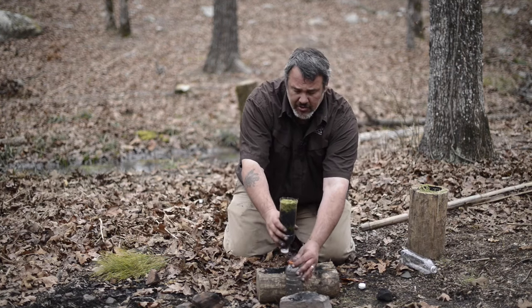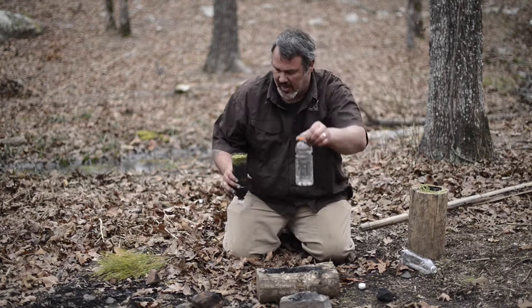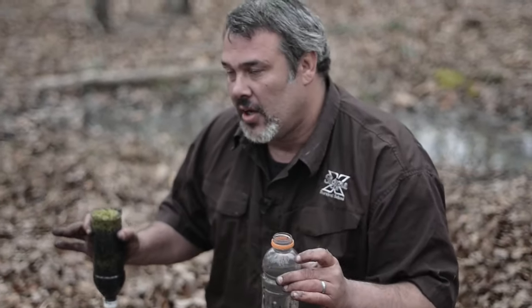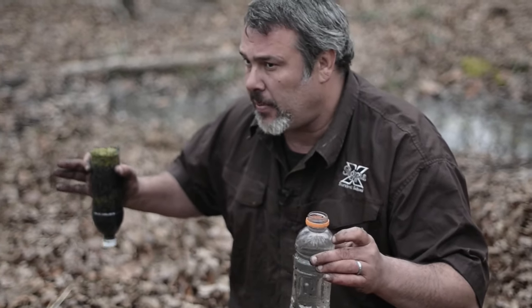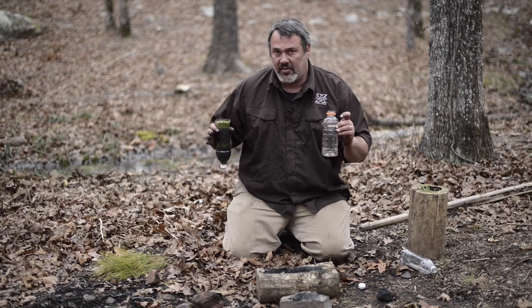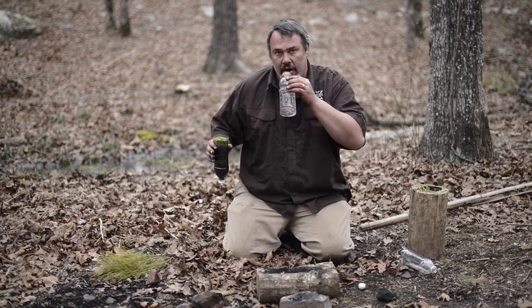Our filter is done filtering. We got a nice container — notice the water is clear, not cloudy anymore. This is still dripping a little bit. This water is good, this water is clean. The filter has gotten rid of any pollutants that were in there. It's probably filtered out any Giardia, if not all of it, at least most of it — enough that you won't get sick from it. It's definitely filtered out heavy metals: mercury, lead, things like that. This water is good to drink.